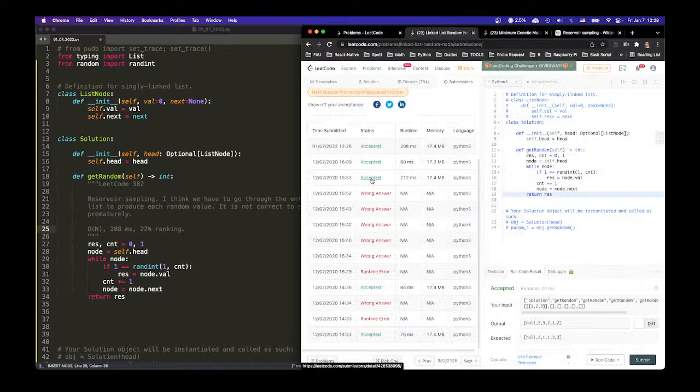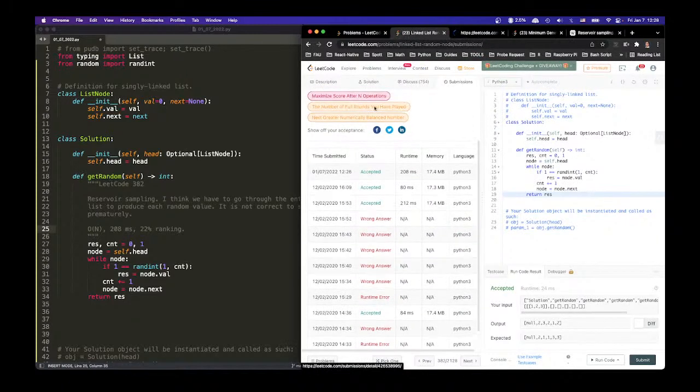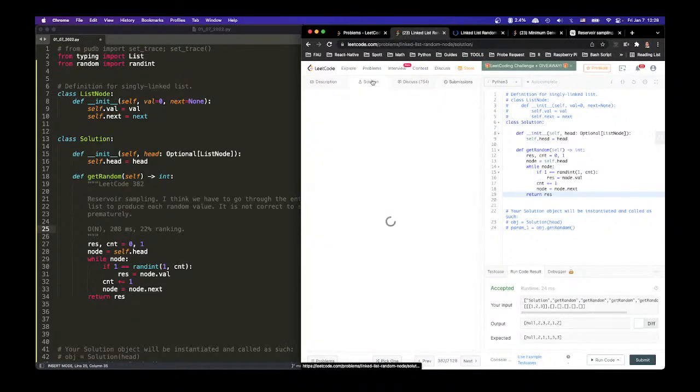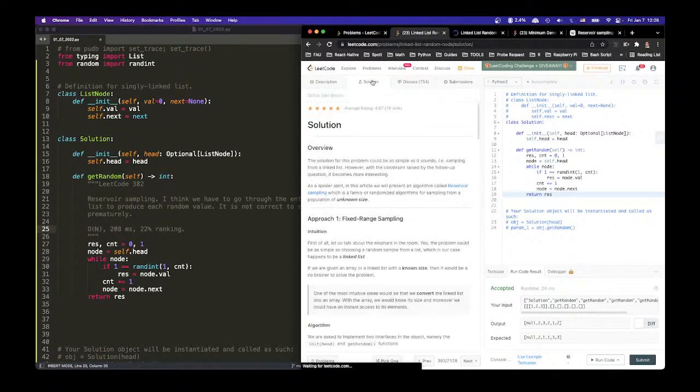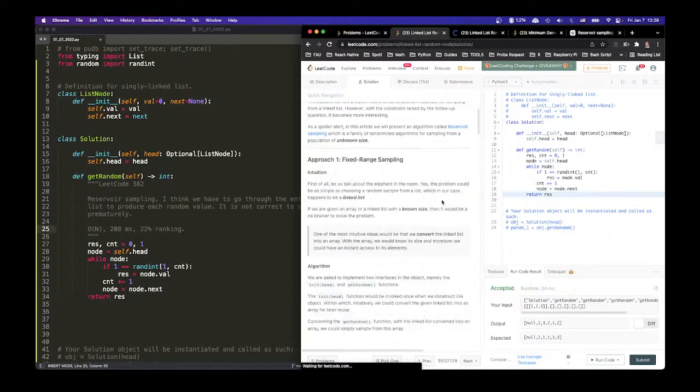This probably is the reservoir sampling as well. Let's take a look at the solution. I forgot. It is reservoir sampling. Convert into an array.